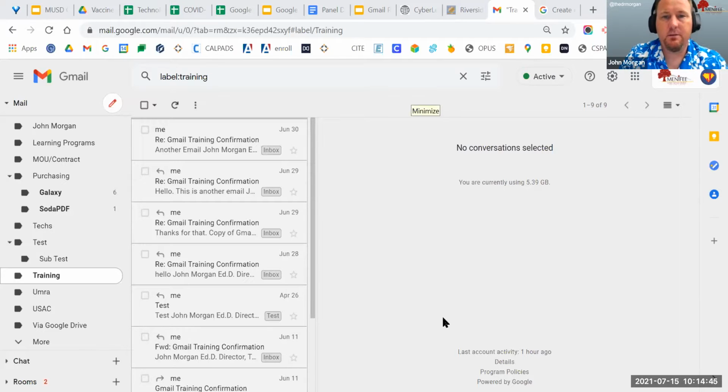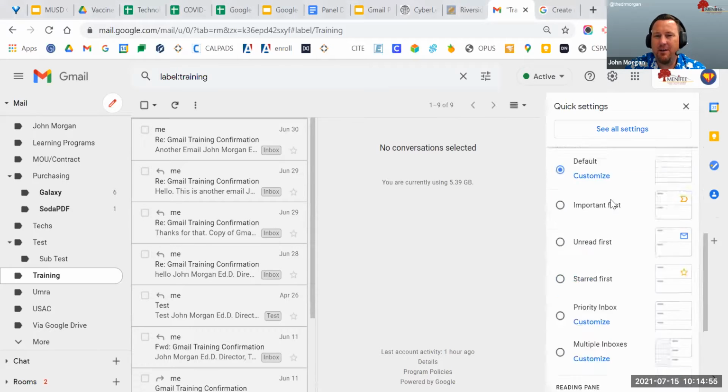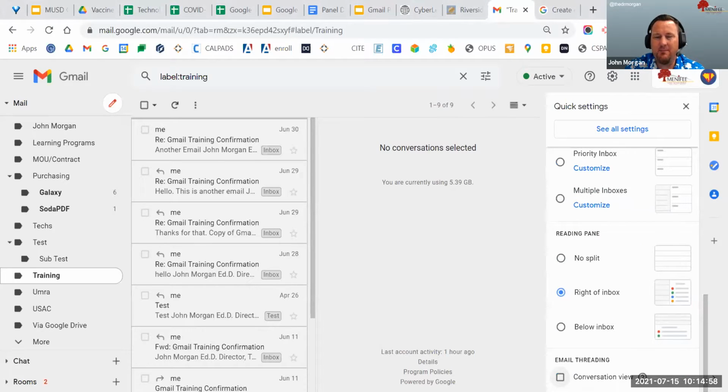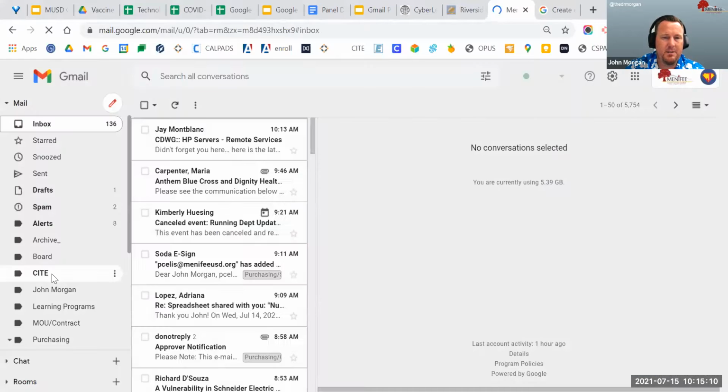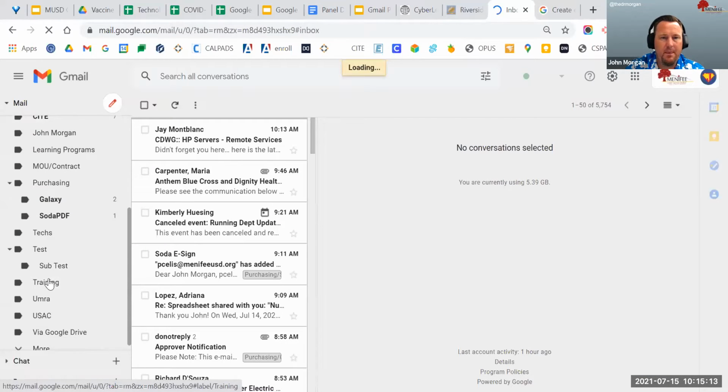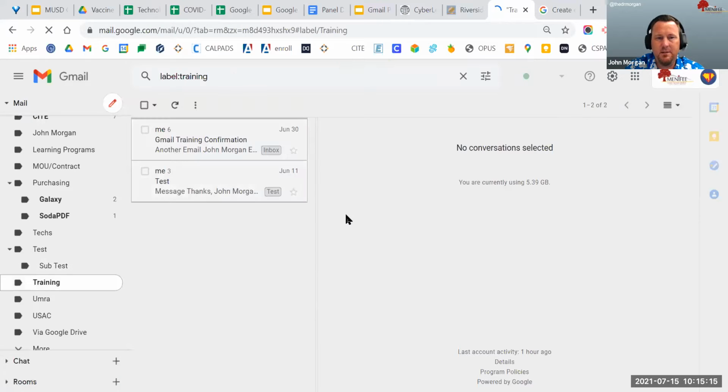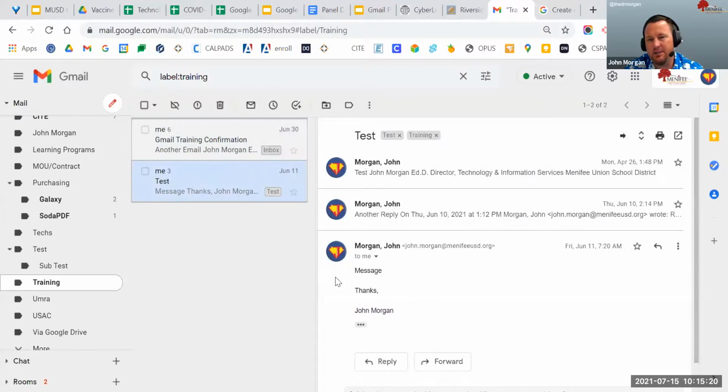Oh, yeah. I'm happy to show it again because I want to turn it back on. So real quick, under the settings cog at the very bottom, there's one checkbox that says conversation view. If you like it to not be grouped, you do not want this box checked. If you want it to be grouped, I like it to be grouped, you check the box. So let me go back to the same folder. And there we go. Now they're grouped. That's the way that I like to see it, but that's just me.